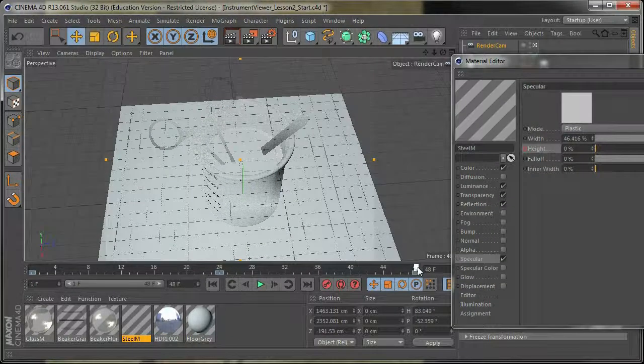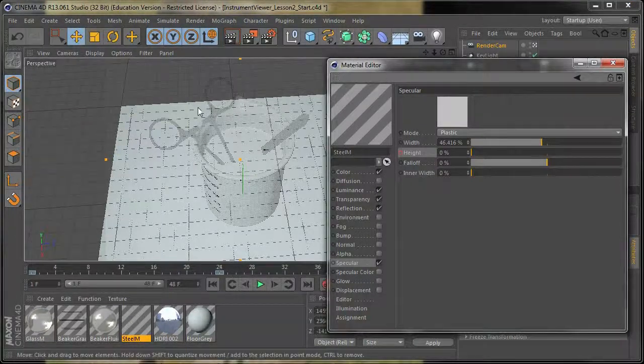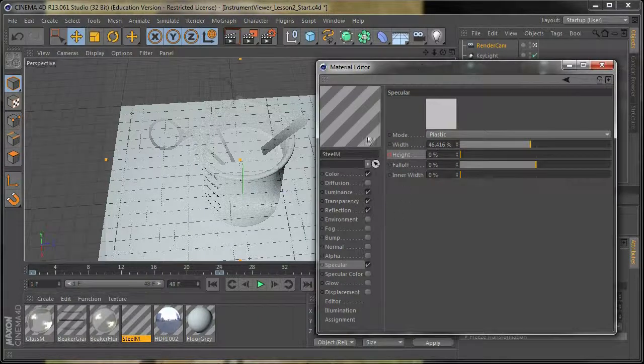If you had multiple objects that had different materials, or you wanted the transparency to be influenced differently, let's say you wanted the forceps to come up first and then the scalpel, you could make a copy of your steel material and apply one to one and one to the other and key them separately.